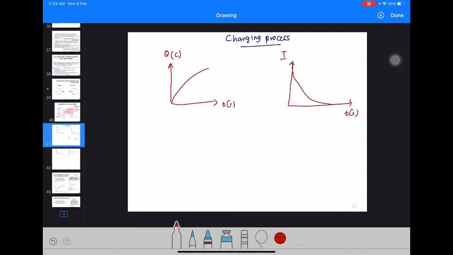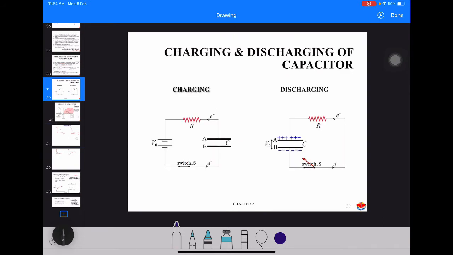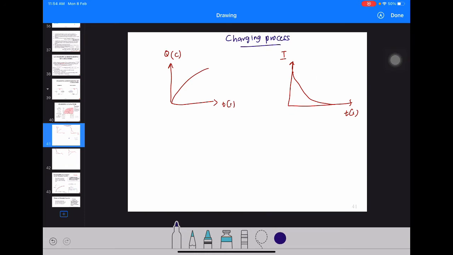Okay, let's say we start with the charging process. You can imagine, let's say I have a capacitor, maybe I can draw it slightly to the left. So that one is my power supply, and then it is connected through a resistor here. I think actually almost all circuits contain a resistor. If you want to have a current, you need to have a resistor. And then it goes into a capacitor. Then initially the switch is open like this.